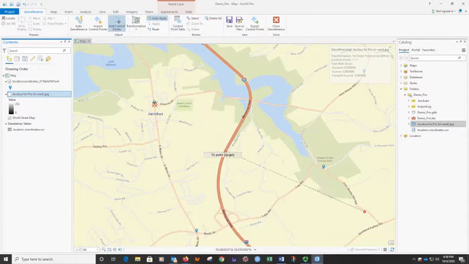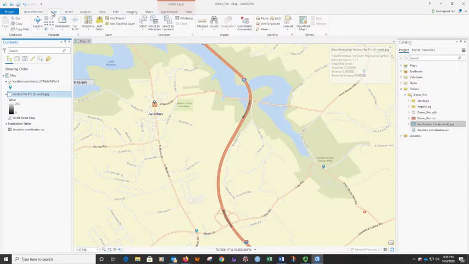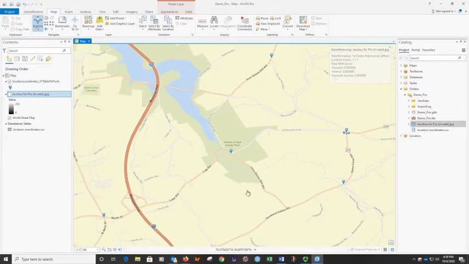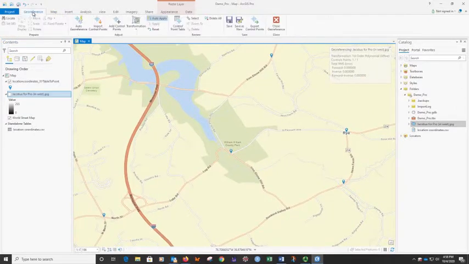So at this point, and this is something I don't really like too much about ArcGIS Pro, it tends to shift this image. So I'm going to have to jump back over to this map ribbon. So I'm going to click on map up here, click on explore, and shift the whole thing over. Then I'm going to go back up here and click again on the georeference ribbon, and at this point it looks like I've lost my input for this point. So once again, I'm going to click on the icon here for add control points.